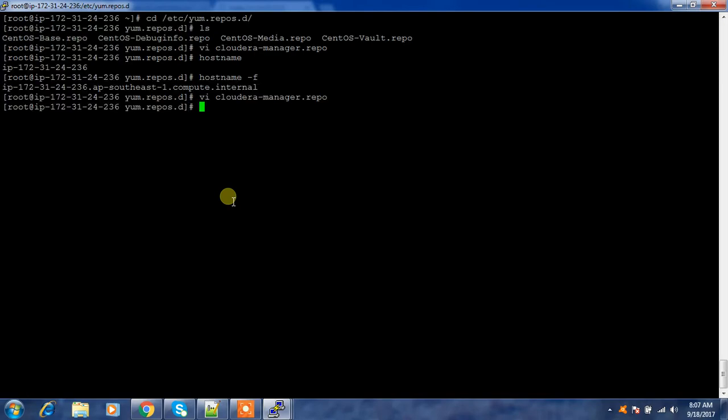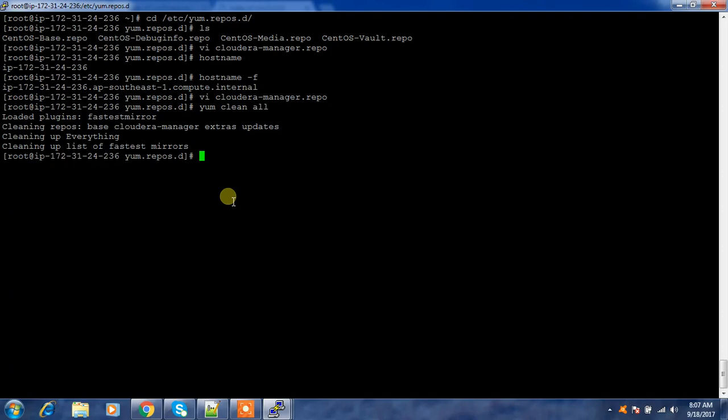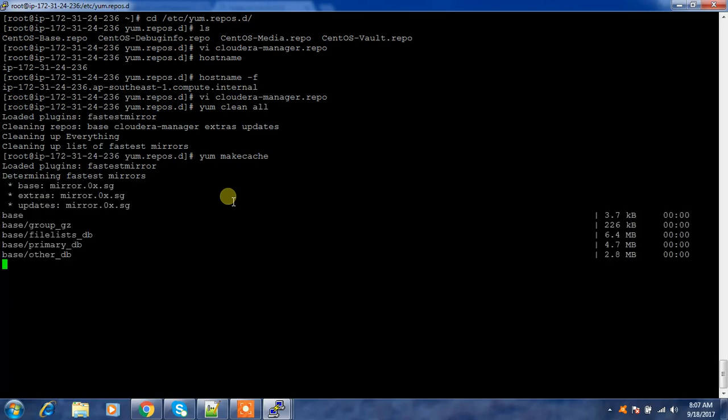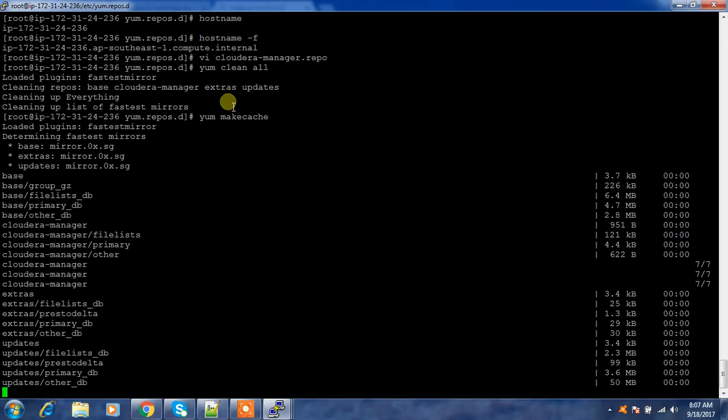Do a yum clean all, then yum makecache. Again it takes some time, and in case of any error in this file, it shows that. We also need to make sure we are able to fetch the packages from this Cloudera Manager repo as well.